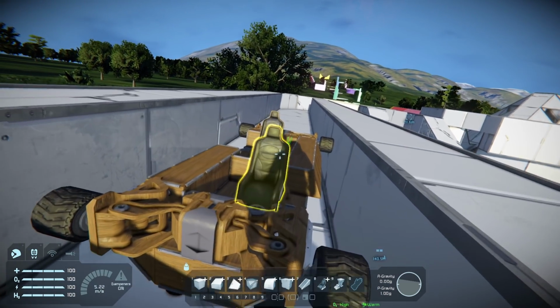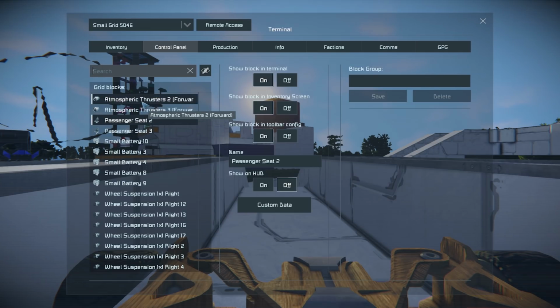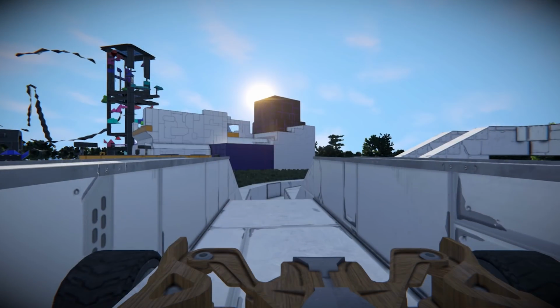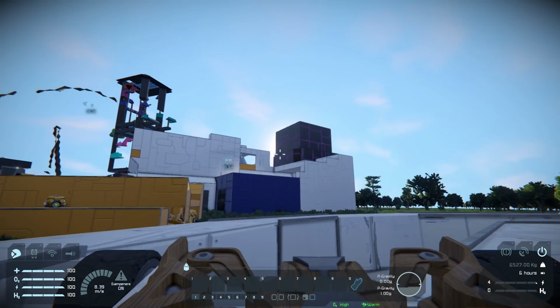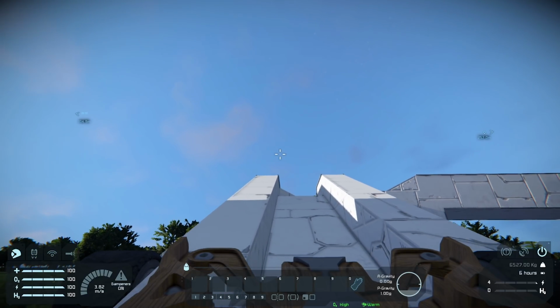So we're going to have to find a good amount for our thrusters. So we're going to grab our thrusters and give them a little bit of override. Not that much. And we'll see. Like, that's not that bad. Whee! Well, it's having a little trouble on the turn, but it's not that bad.